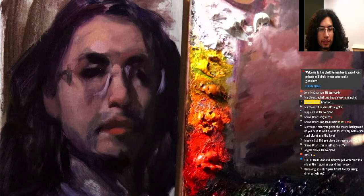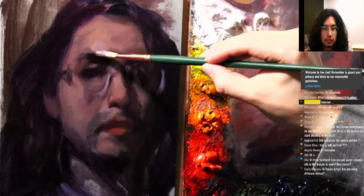And from a distance, this already looks like a face. And honestly, let's see, how long have we been here? We've been here about 25 minutes.